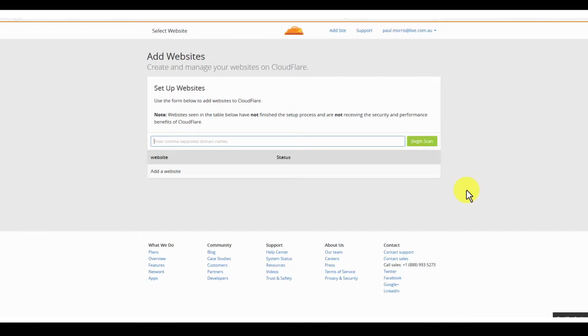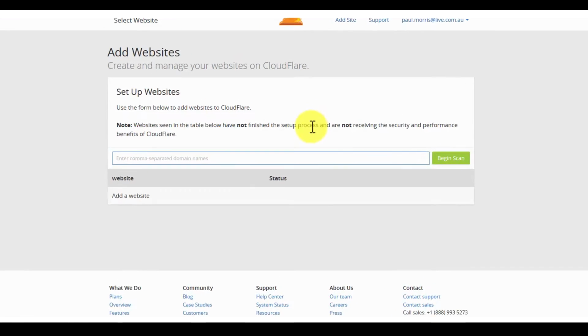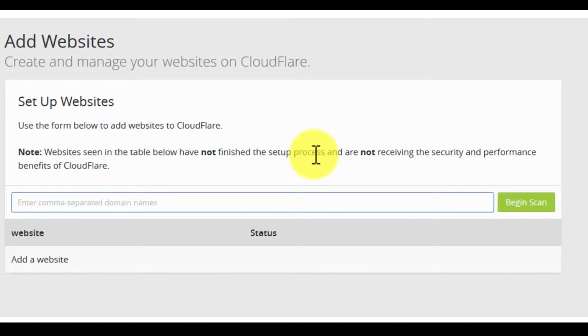Okay, so here we are at cloudflare.com. If you're a new member, it should default to this page here where it says add websites. If not, you can go to the top where it says add site and it will take you to this page. Now we need to use Cloudflare to create a subdomain on ClickFunnels using our custom domain, which is the domain that we registered at GoDaddy. So in my case, it's paulmorris.online.